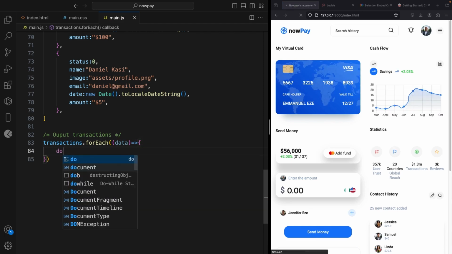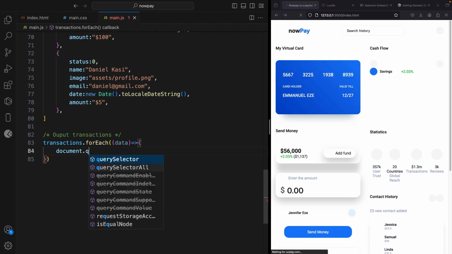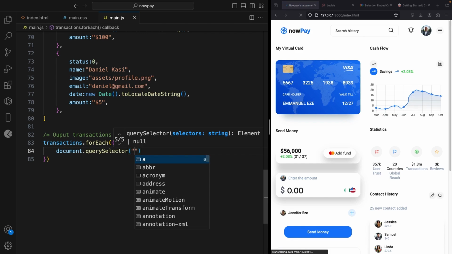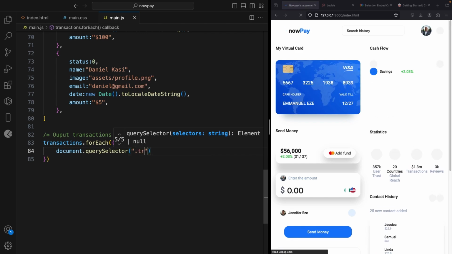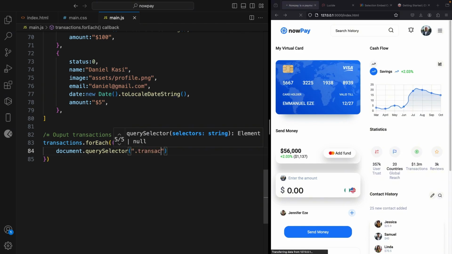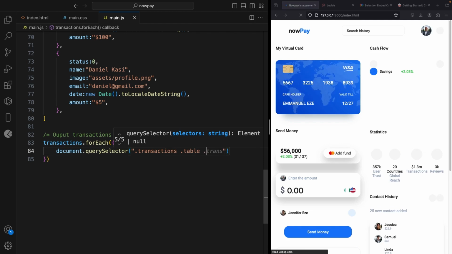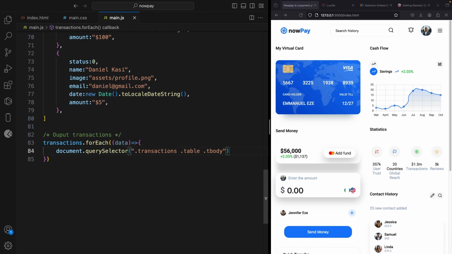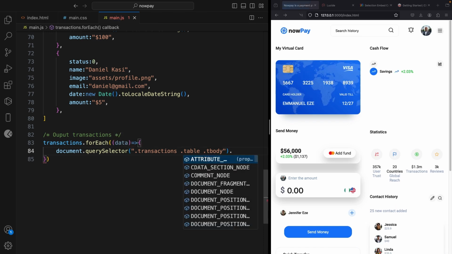So I'm going to say document dot querySelector. I'm going to select transactions dot table tv.